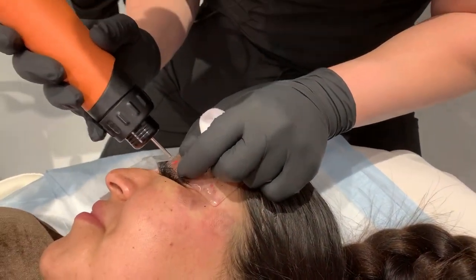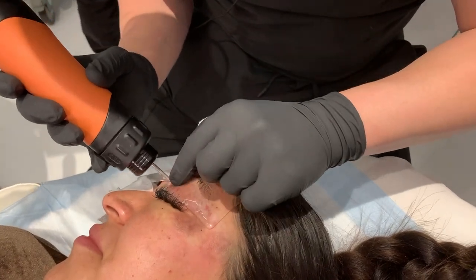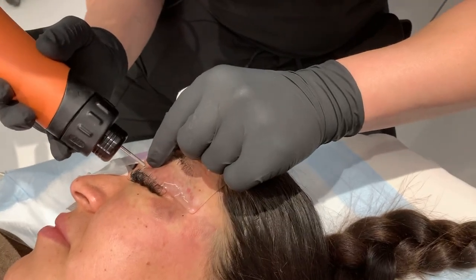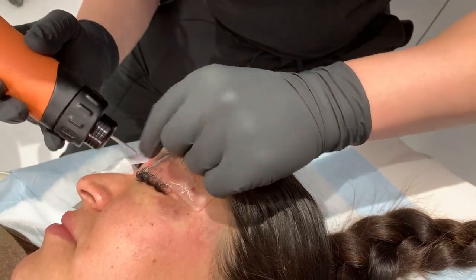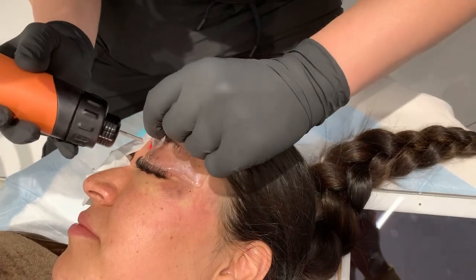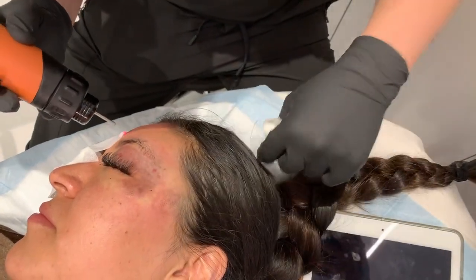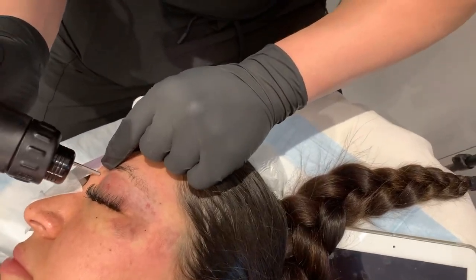How many days or months does it take for the skin to become normal? As we can see, it's turned a little dark. One to two weeks it takes for the darkening effect. And then about 6 weeks for us to really see how much pigment's been reduced. And then we do another treatment.